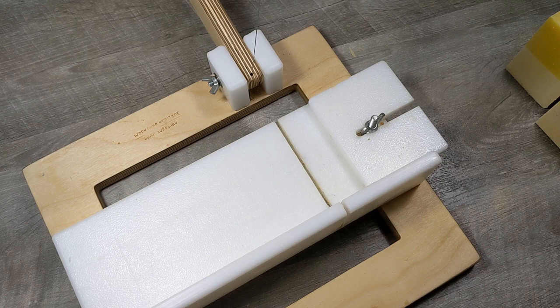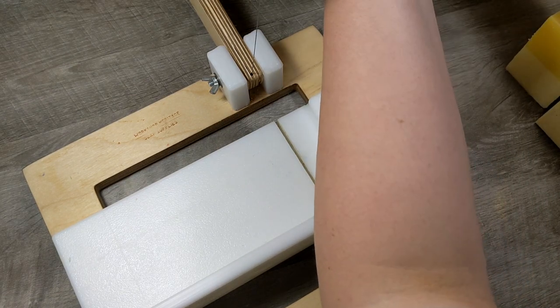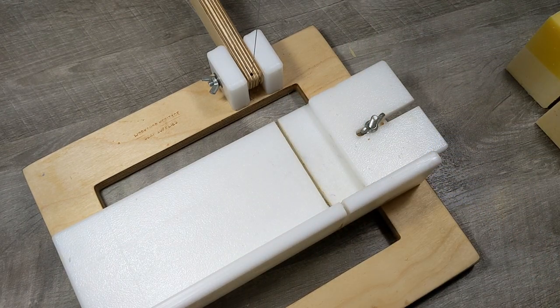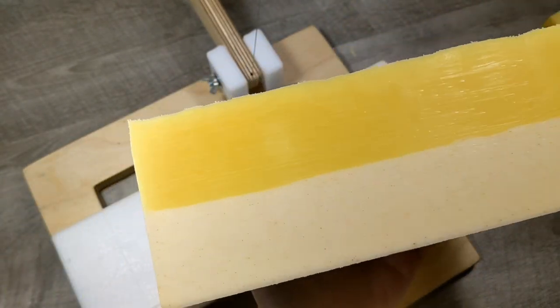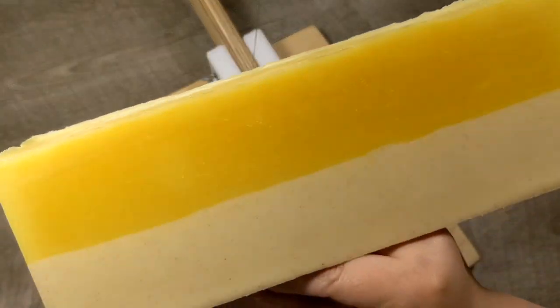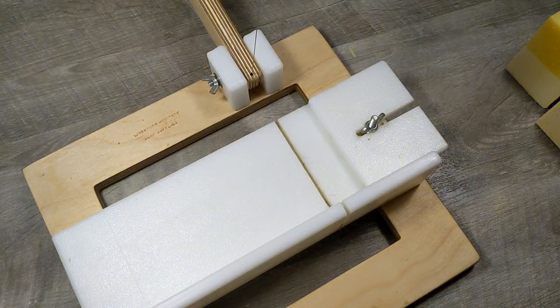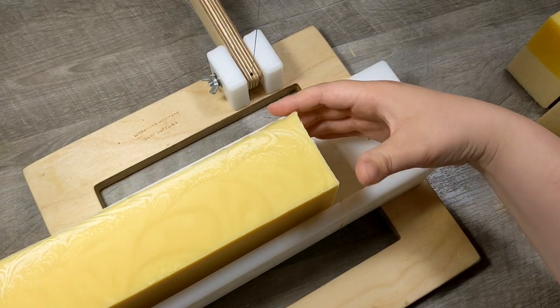Alrighty, we are back and I have a surprise for you. This is the soap. It did go back to yellow. Here's the top. And you could see the little speckles in there too. It's a little soft on the edges. So I'm gonna go ahead and try to get this cut up.